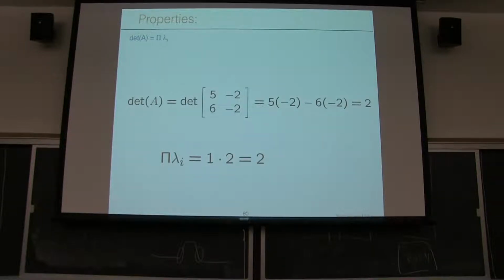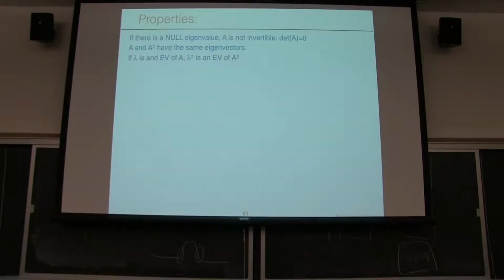Okay? And it's good, we're going to see in a few slides that we can use this to do corner detection without actually finding the eigenvalues and eigenvectors. We can just have the determinant and we can have the trace and use that to decide whether I have a corner or not. Okay? All right. So some properties. If there is a null eigenvalue, an eigenvalue that's equal to 0, that means, of course, that the determinant has to be 0, right? Because the determinant is the product of the eigenvalues. I have an eigenvalue that's 0. That means that matrix is not invertible.